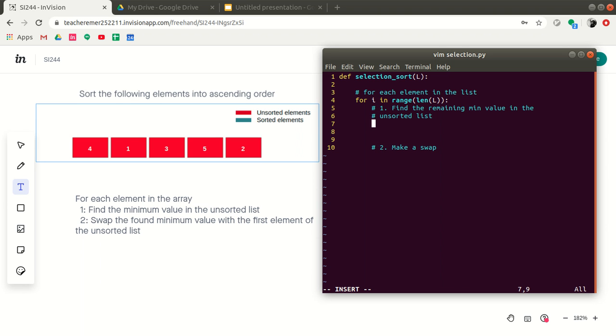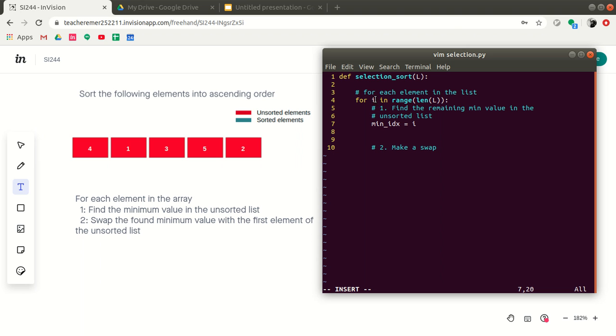Okay, and remember I pointed out that we started using a blue color for representing what was sorted, so that we could distinguish which section of the list is sorted and which section is unsorted. We don't have that kind of visual thing going on when we're writing code. We need to keep track of something else, and what we can keep track of is the index of the minimum value. So let's make ourselves a minimum index, and I'm going to set it to i initially.